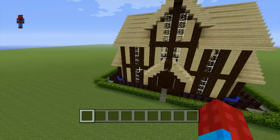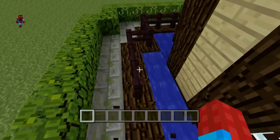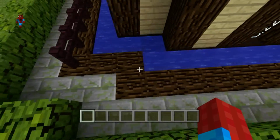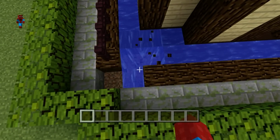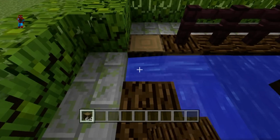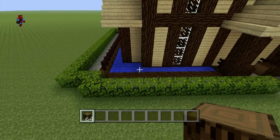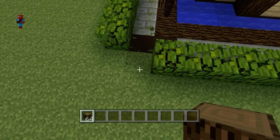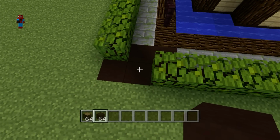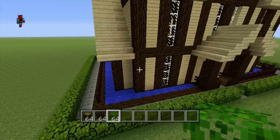I mean, maybe if I got rid of the fence, and maybe if I didn't shape the corners here, if you guys can see, it's kind of following the house. Maybe if I kept it as a square rather than try and shape it a little bit, I think that I'd actually like it a little bit better. I think maybe it's because of what I've done with the shape. I mean, maybe I'd like it if it was a bit more rectangular. That might be a little bit better, guys.